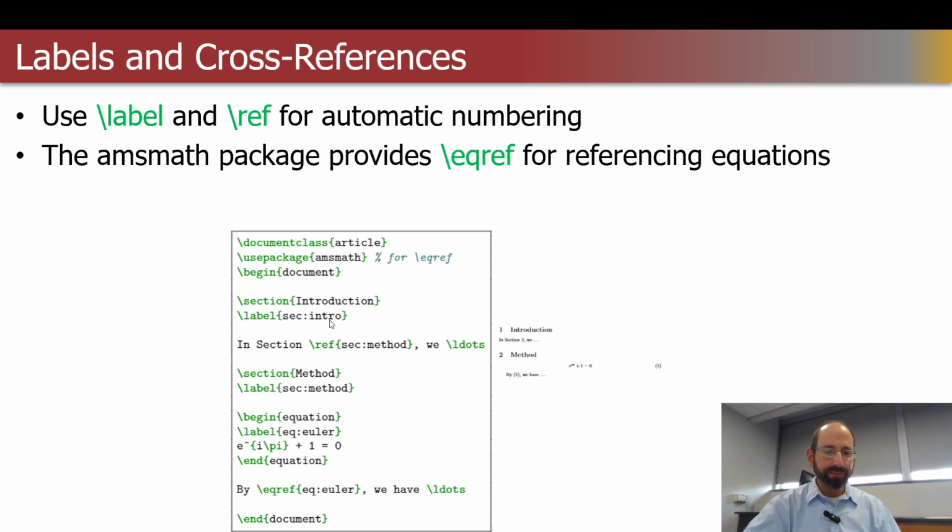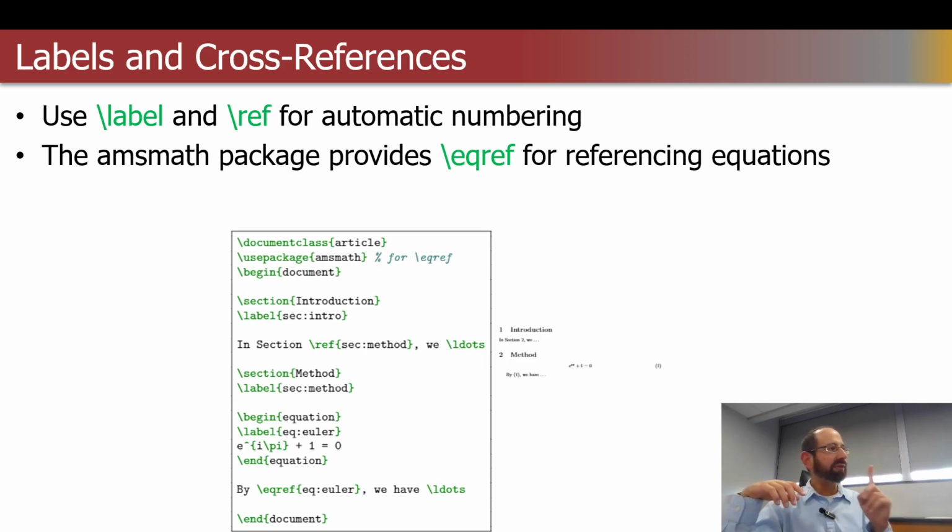And then later, you can refer to those sections using the ref or reference command. That is part of what the compilation process is doing for you. It's resolving all those references. It's determining that the introduction happens to be section 1 and the method is section 2. Now you may say, why can't I just write the number 2 here, as in, in section 2, we...? And you can. That will work. It's not wrong. The template will give you a nice hyperlinked reference, so someone can click and go straight to section 2, which would be pretty nice.